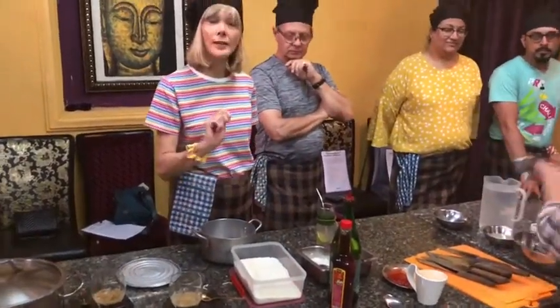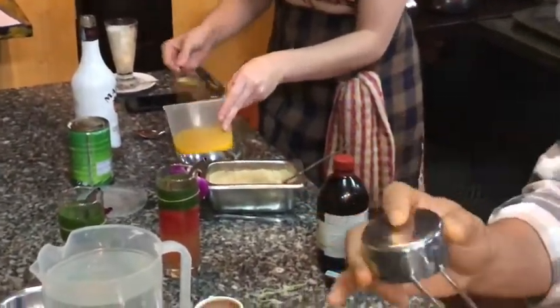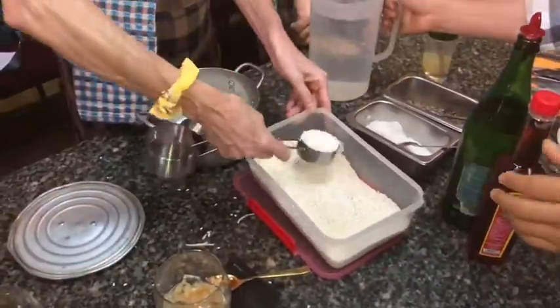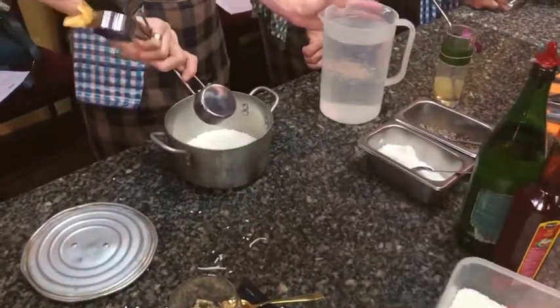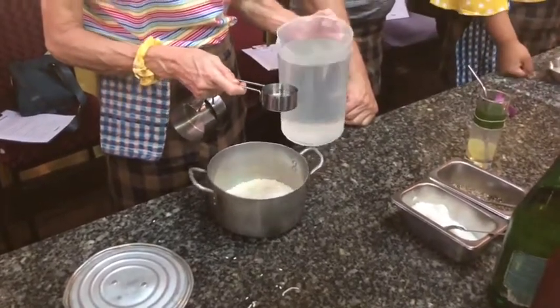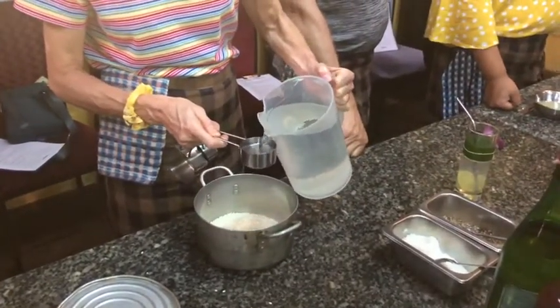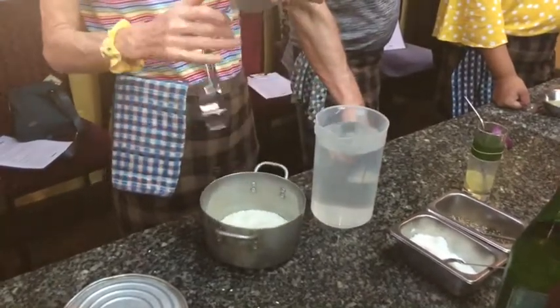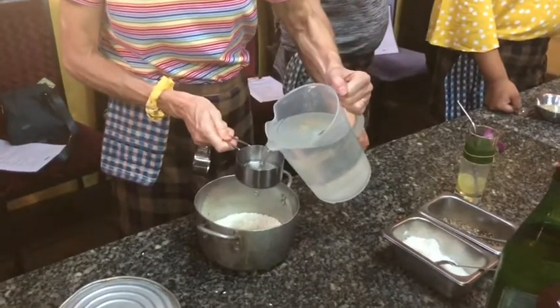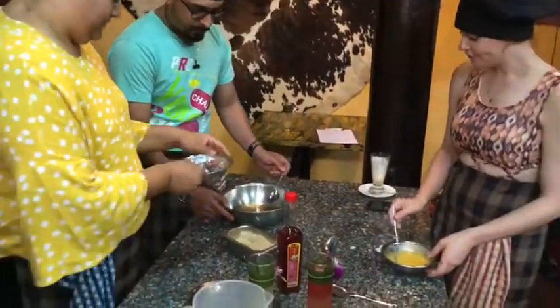Sticky rice — this one is a third of a cup, so we do one and a third cups of rice levelled into the pot. Then we add water up to the top. This is how you do it — you need a little bit of water. You can see how fast it comes up. Chuck it all in there.